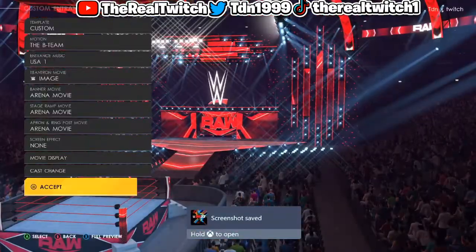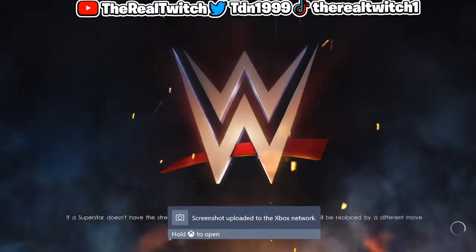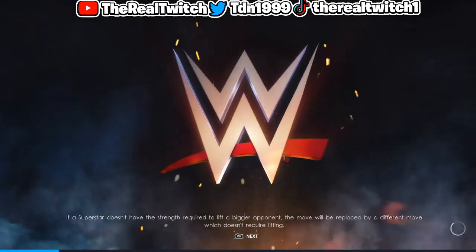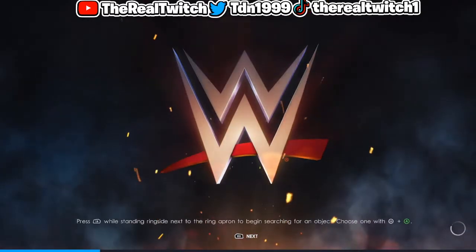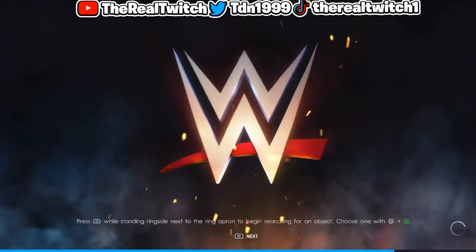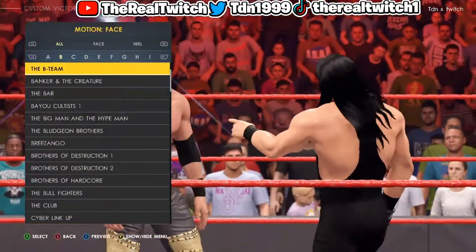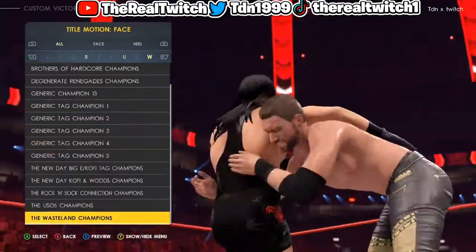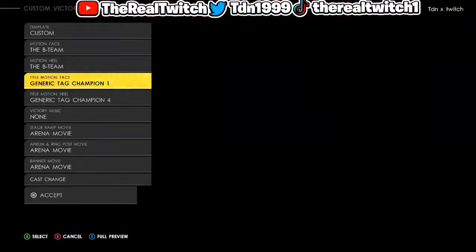Dope screenshot right there. All right, and then I'm gonna save that. Then I'm gonna show you guys how to make their tag team victory motion. The B team. Let me turn to load because this thing takes a long time to load up. Perfect. Copy these settings, bro. This part's kind of crazy. I'll probably do generic tag champion one.